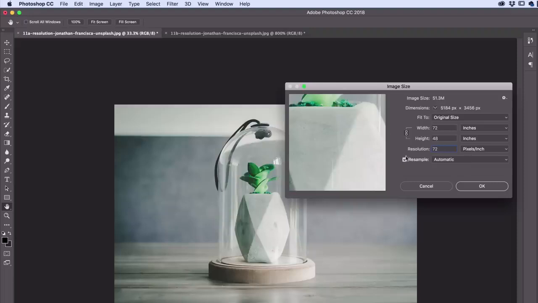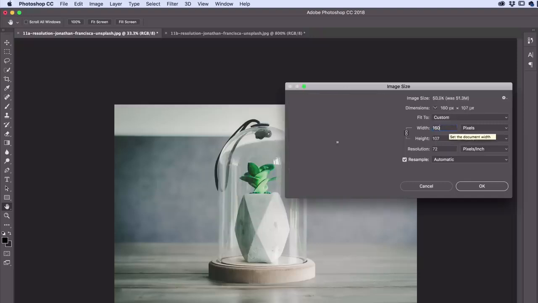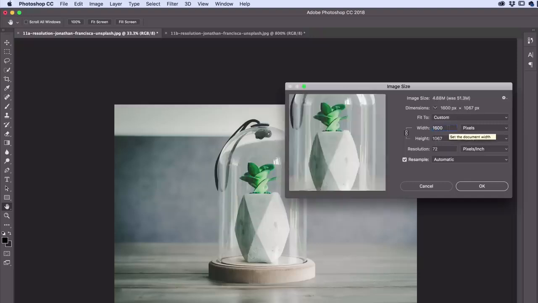Okay, you can also make it smaller. So with resample on, I'm going to say it needs to be pixels, and it needs to be 1600. I can't remember what I said on the talking head version. Let's say it was 1600. I've kept the link locked there so that it changes the height and width. And now I know it's the perfect size. It's the 1600 across, the biggest they allow, and at the right resolution.